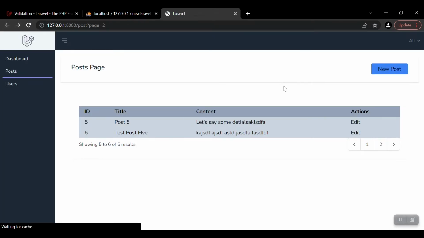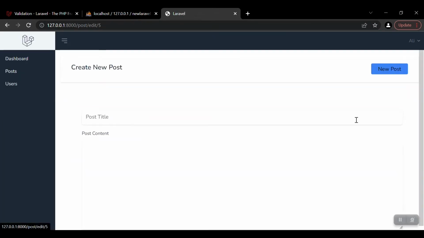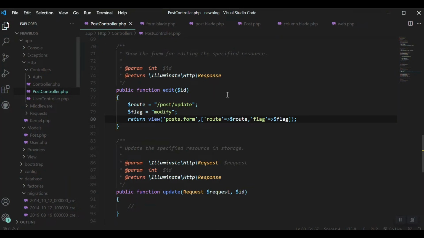Okay, now let's go back, refresh it here and click on this edit button. Yeah, we come to this form, but here we still have the create post title. Now the title should also be changed to modify or something else.